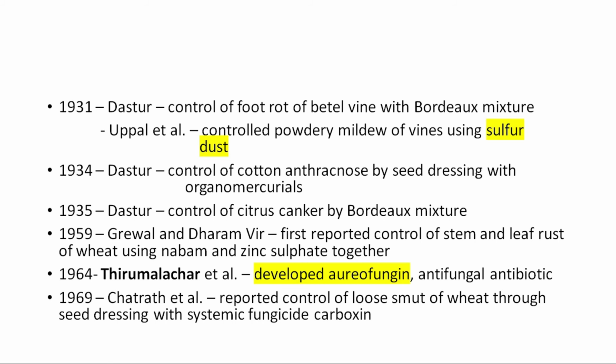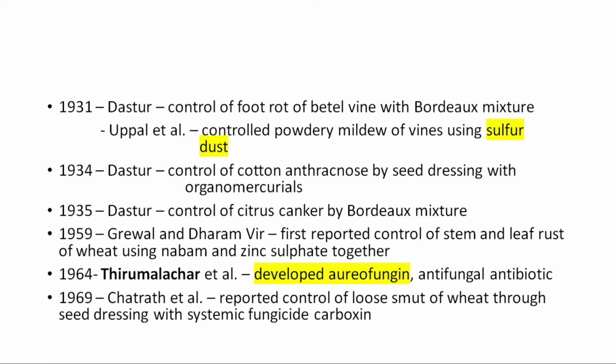Then Dastur in 1934 recommended controlling anthracnose disease of cotton by seed dressing with organomercurials. Then control of citrus canker by Bordeaux mixture was also reported by Dastur in 1935. As we said earlier, Bordeaux mixture is a contact fungicide. It is a mixture of copper sulfate, lime, and water. It is not only a fungicide, it is also a bactericide.